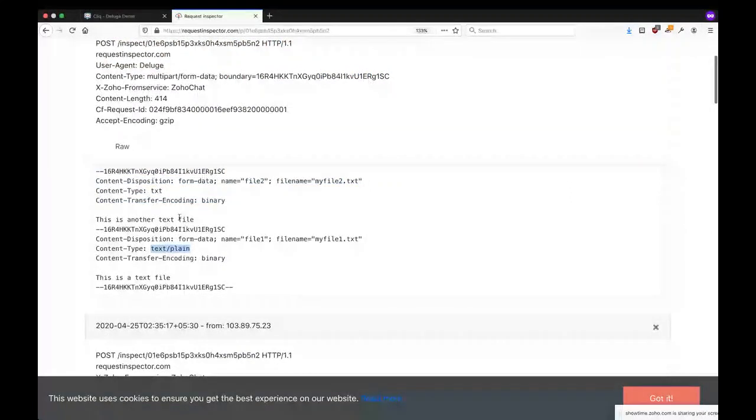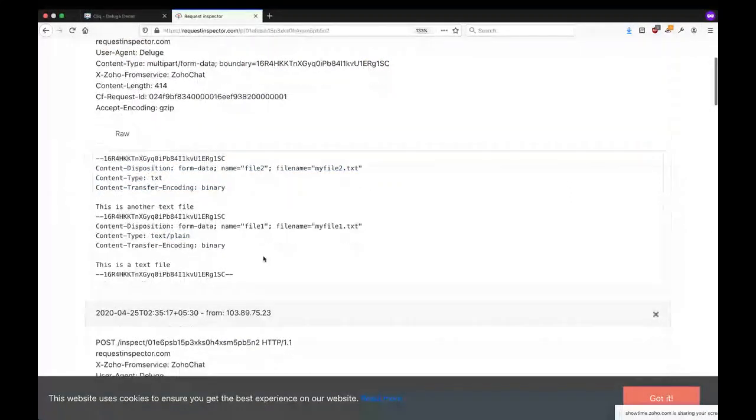I forgot to set the content type for this one, but you can see it added another parameter name, file1 and file2. And this is what the server would expect, and it can access these files. If you want your code on a server level to access it, you can reference it by this value.